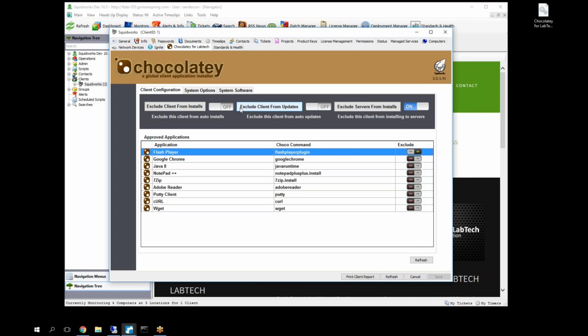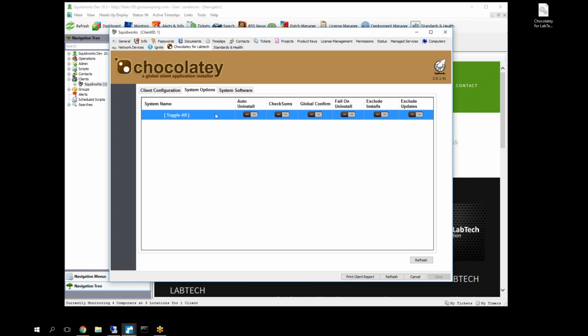All right. Seeing that our master server flag is set to not allow server installs, you'll notice here that this flag is automatically set as well. So we are excluding server installs. We have no system showing up because until the framework takes place, this is going to be empty.